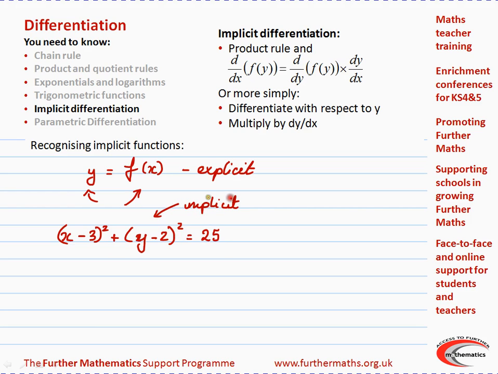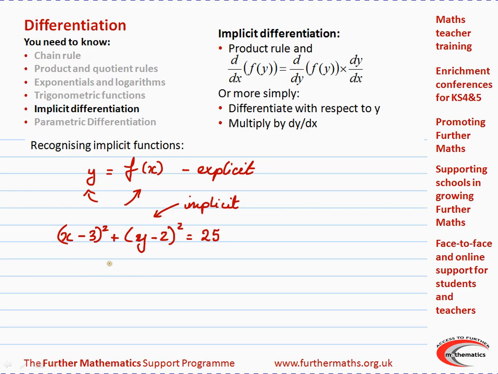It's possible to rearrange this to make y the subject of the equation and then differentiate from there. And if you were looking at this method in C2, for example, that's what you would need to do. You would need to rearrange to make y the subject and then differentiate. But by the time you get onto C3, C4, you should be able to use implicit differentiation on this type of expression. This is actually a much more useful type of differentiation technique because you can use it on any type of function, no matter how it's expressed.